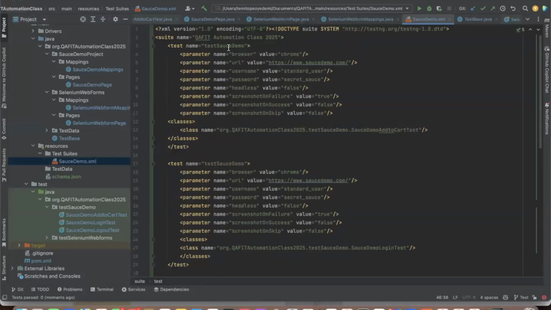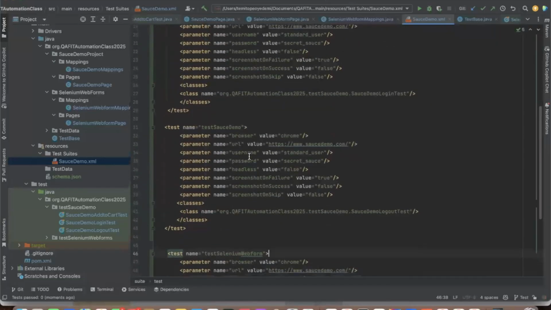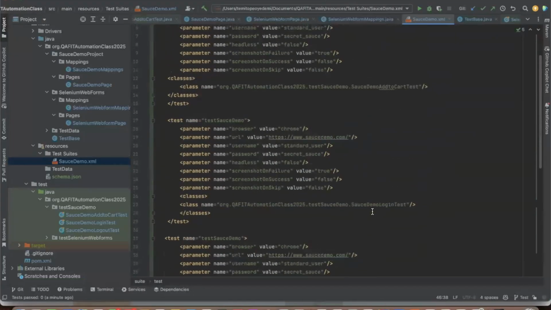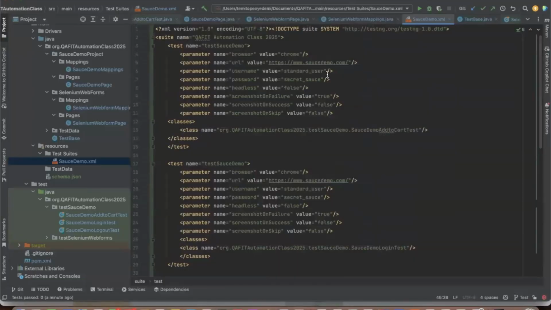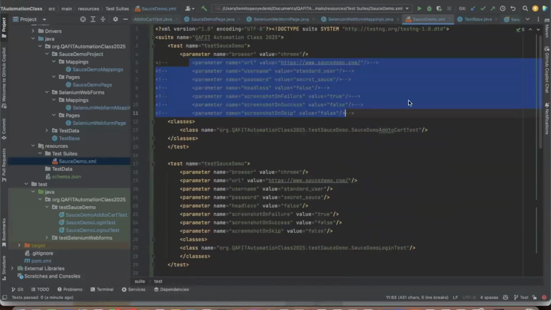Okay, maybe because... why is there no test found? Would it have something to do with the test name? Because I can see that all the tests are carrying it, but that shouldn't be an issue. So the class name is what matters: org dot this dot source demo login test, source demo logout test, web form test, and source add to cart test. Could it be because of the parameter we just added? Because we only mentioned one parameter in our test. Okay, this is what I will do. I will comment out the remaining parameter.